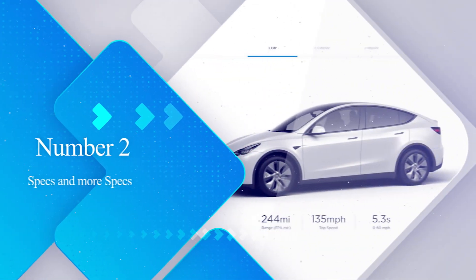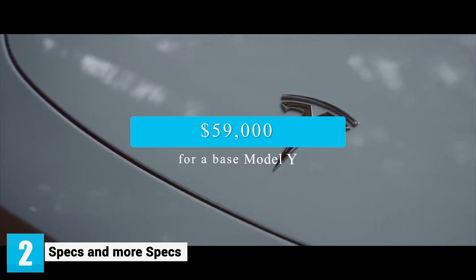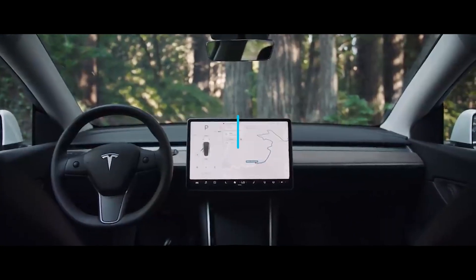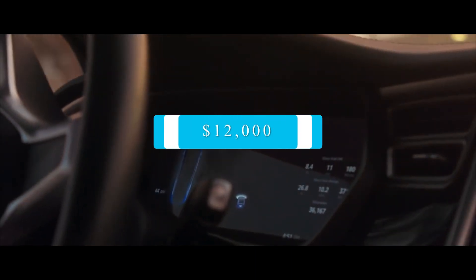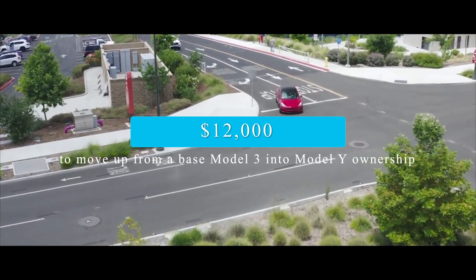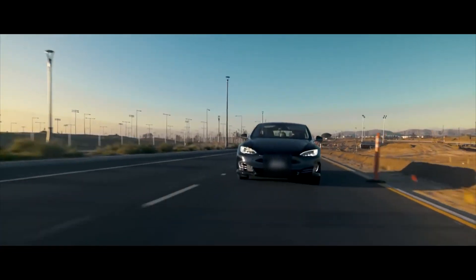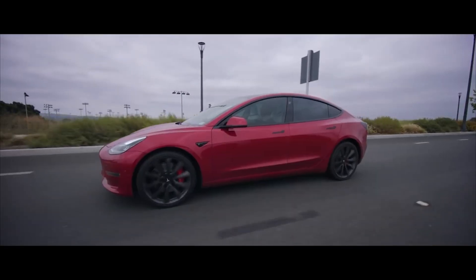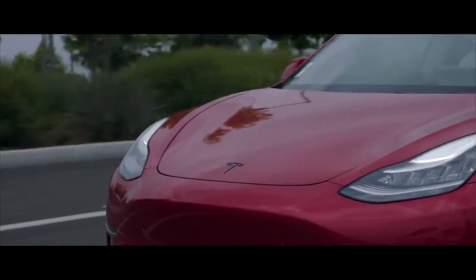Number 2: Specs and More Specs. Tesla charges $59,000 for a base Model Y, around $67,000 for the long range, and almost $77,000 for the performance version. This means it costs an extra $12,000 to move up from a base Model 3 into Model Y ownership. There's still a wariness of pure electric cars given the range limitations and a lack of nationwide charging infrastructure, and an SUV is meant for longer hauls, which means its range has to be tops.